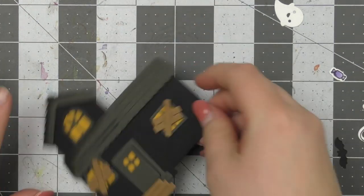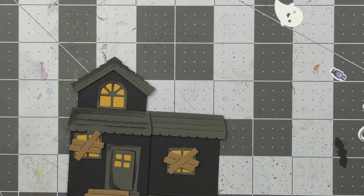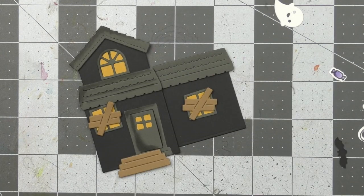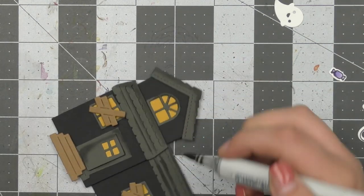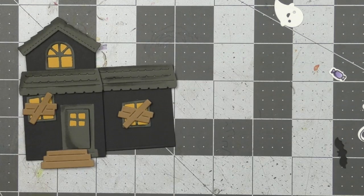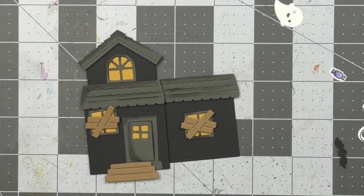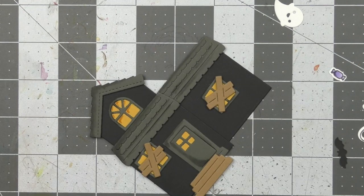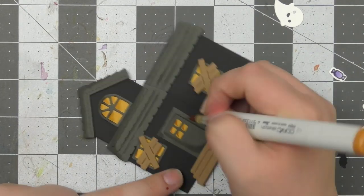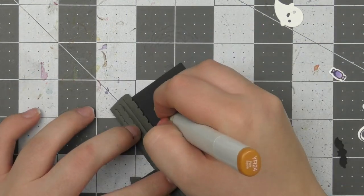I also did the same thing for the windows and the doors, just going where I thought some darker areas needed to be. Then for the windows, I'm using Y24, and I thought that matched really well, since this is more of a goldy yellow. So it worked really nicely. Again, I'm just adding in where I think the darkest areas would be, usually under where that window frame was. I thought it looked really nice. And again, just blending it out with a zero marker.